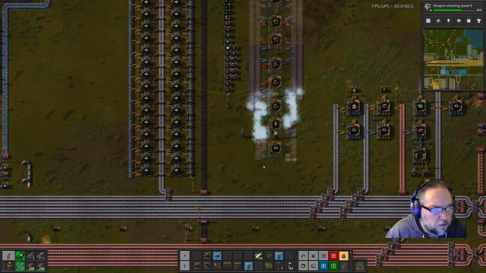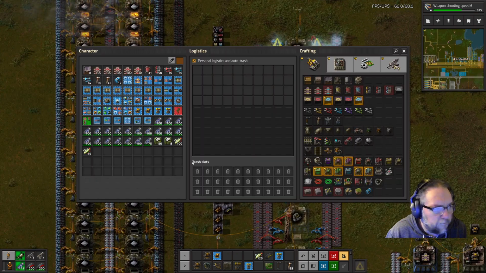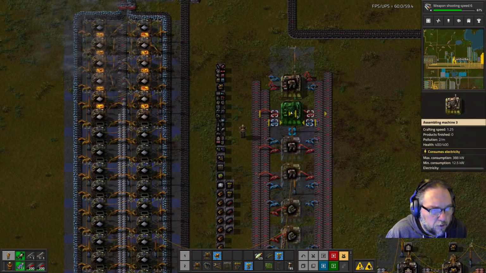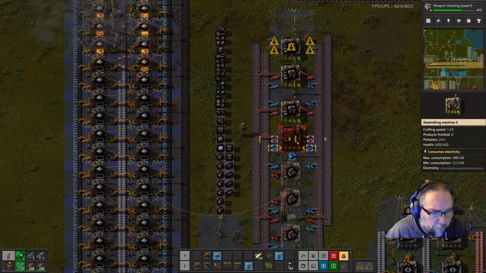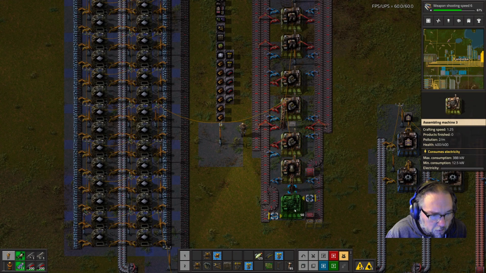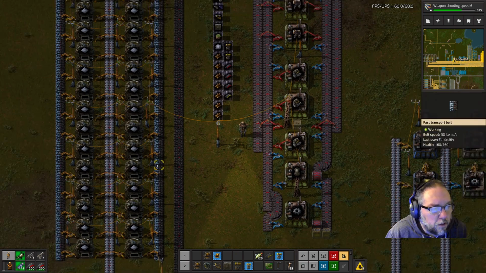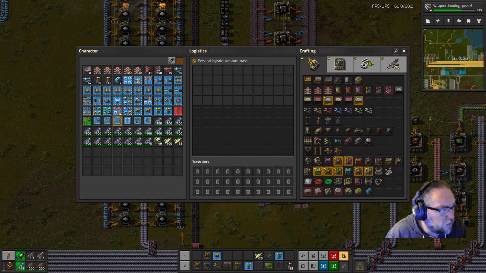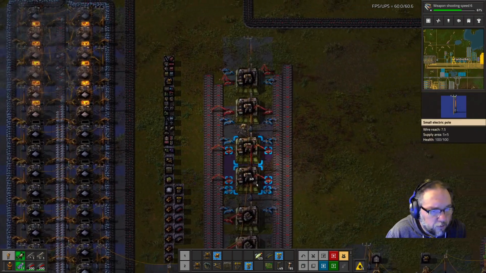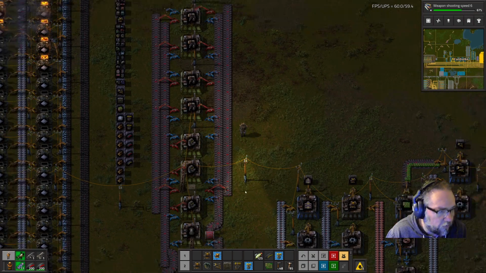Now, one thing with this is it expects the level 2 assemblers. We're going to put level 3 assemblers in there just because that's where we have kind of moved to. Right? Okay. And now, do we have telephone poles? Let us grab some telephone poles, because we're going to need that, and we're going to complete what was there before.